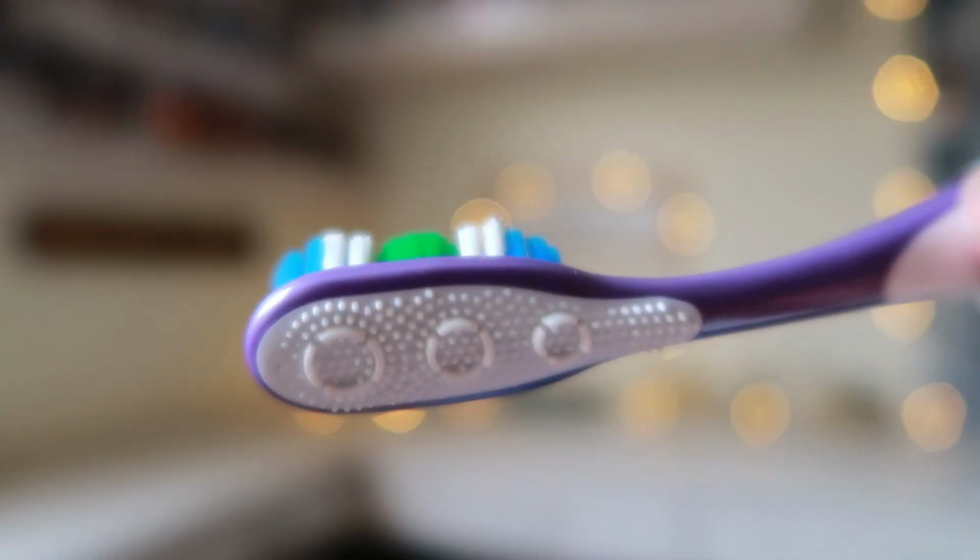Then we have a tongue scraper because bacteria build up on the tongue as well. Some toothbrushes might have this scraper on the back, but I just like using this one because it's made of stainless steel and it lasts forever. Last but not least, we have a mouthwash. This is completely optional, but I like using it because it leaves your mouth super fresh, and when buying it, just make sure it's zero alcohol.